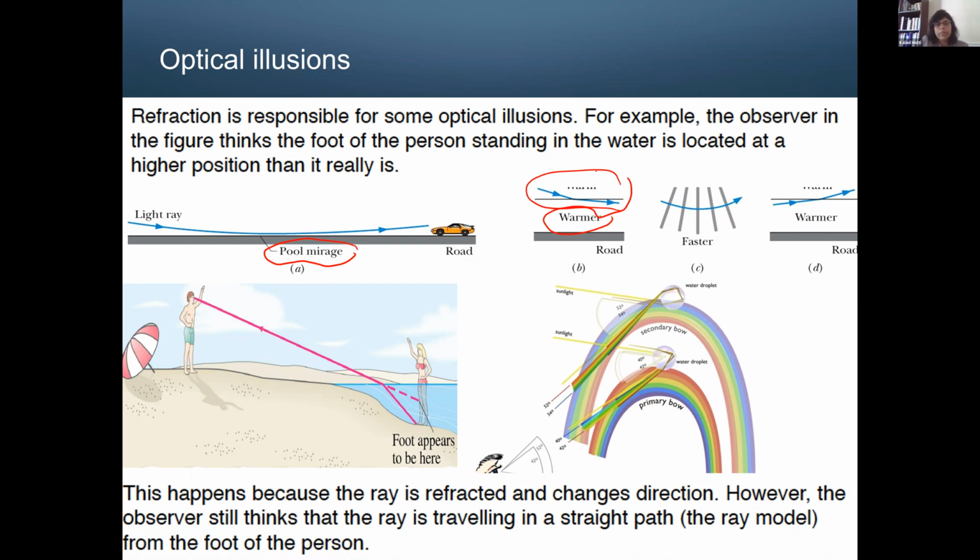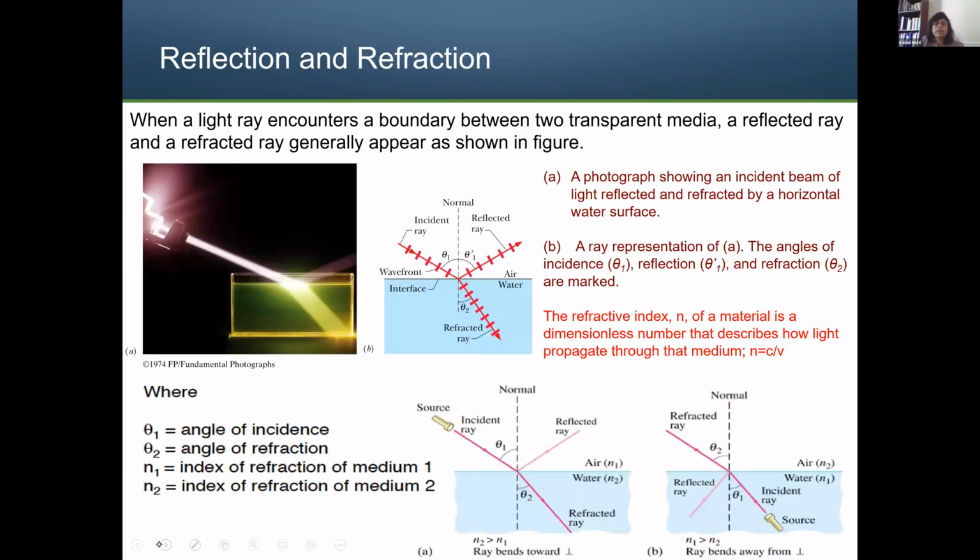And also another thing is that if somebody is inside the water, although she's sitting on the ground, you're going to see the foot somewhere here, right? That is also an illusion that we can see, but really she's on the ground, right? And in addition to that, you guys know the rainbow. Rainbow has the colors, and there are primary rainbows, secondary rainbows. Why are these things happening? Especially in the concept of refraction that we're going to discuss.